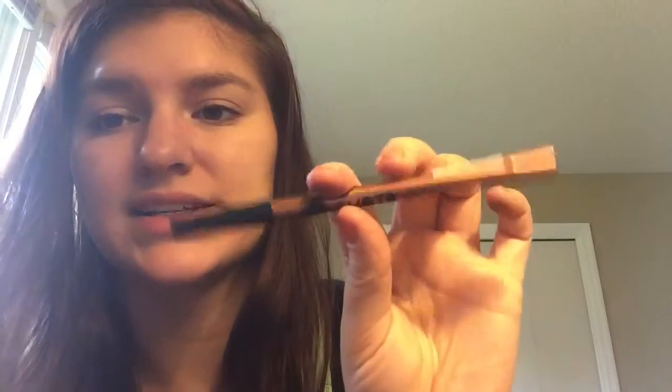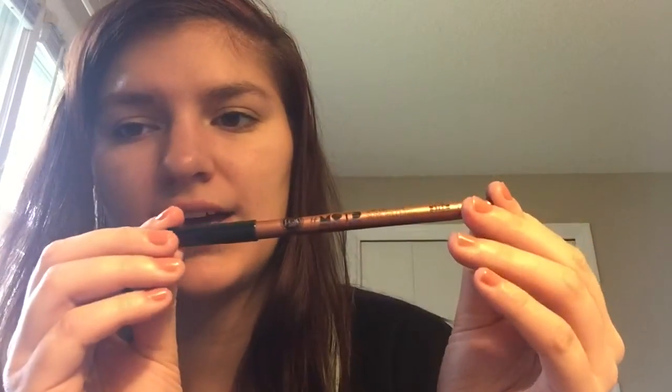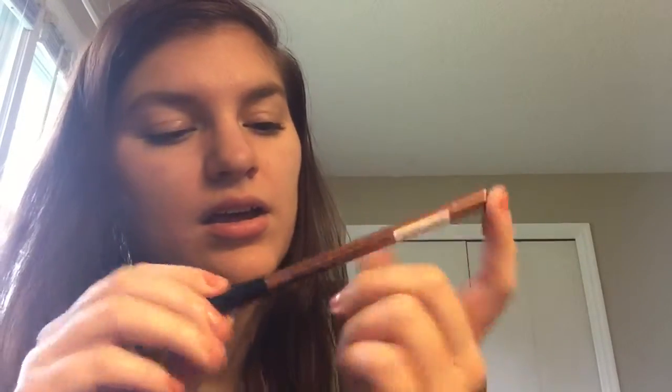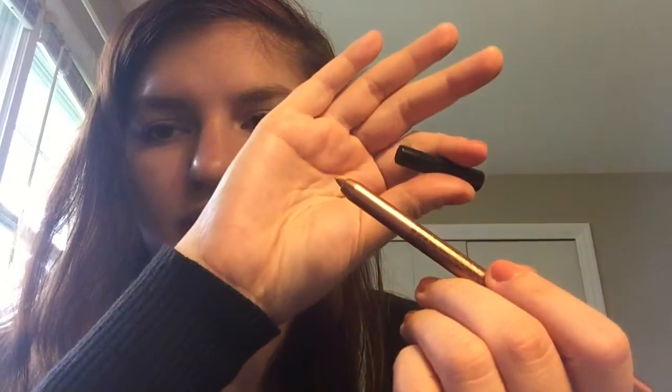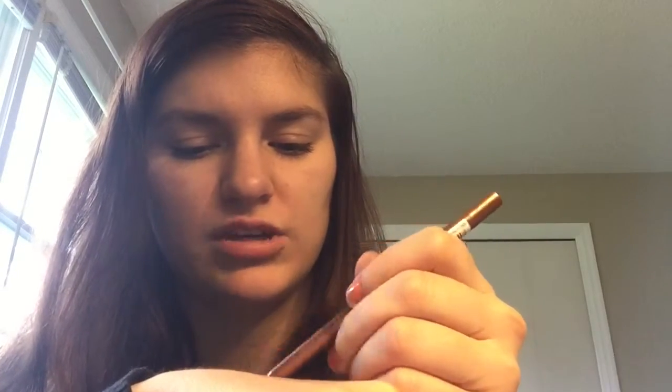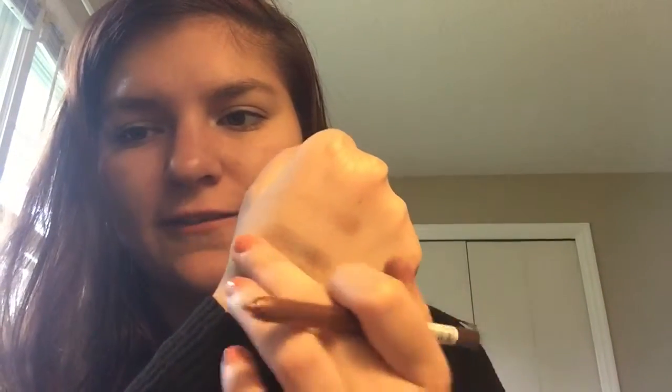The next thing is a Makeup of the Day J. Katz Beauty Waterproof Slide-On Pencil for Eyes. This is what the packaging looks like — a bronze color with a whole bunch of black lettering, hashtag MOTD. The color itself looks gorgeous, but when I tried swatching it earlier it's not creamy at all. You really have to press hard to get any color and it's kind of flaky — I can pick off some of the color. So I'll try this out but it's not necessarily a hit for me.